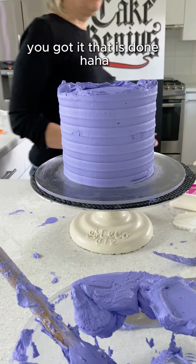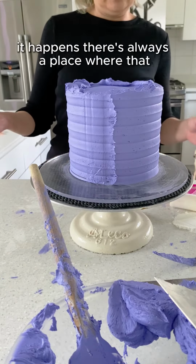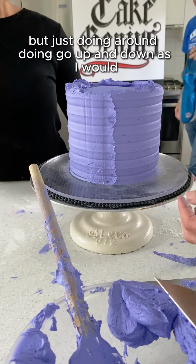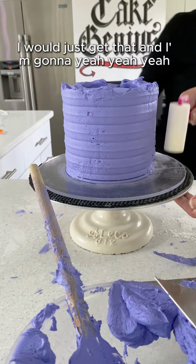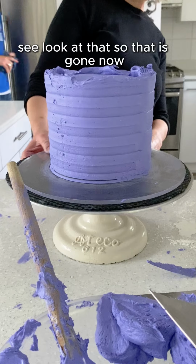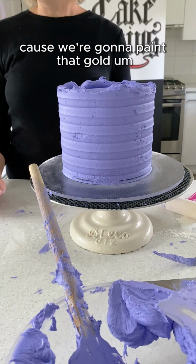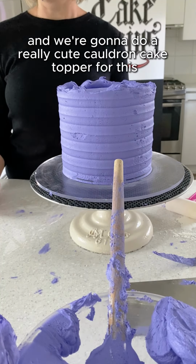That is done. You can see this is always kind of the sad part right there. It happens, there's always a place where that, and that's where Lil Rolly comes in. Again, super light. Do I go around, or up and down? I would leave the rest of this, because the rest of this looks really good. Just get that. Because the rest of it looks fabulous. It's gone now. That's amazing. Isn't it? Now, we're going to throw it in the fridge, because we want this coolness, because we're going to paint that gold. And then we're going to come back and do a really cute cauldron cake topper for this.